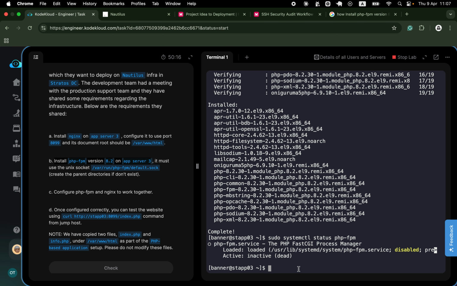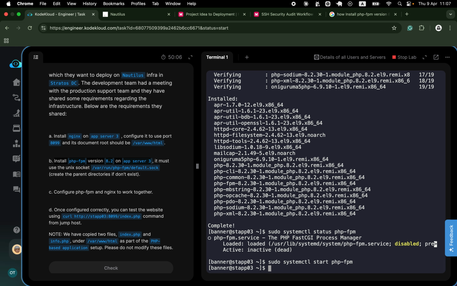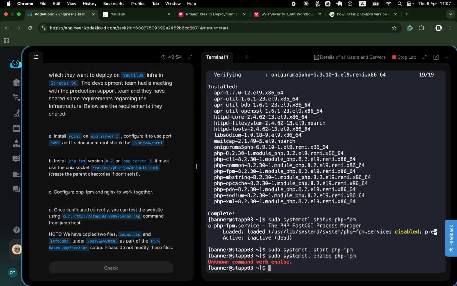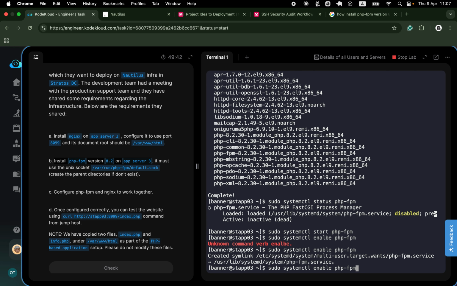So let me start it: sudo systemctl start php-fpm, and we make it enable. Oh, wrong spelling, sorry, enable, right?